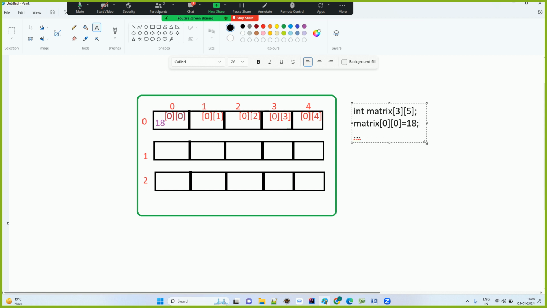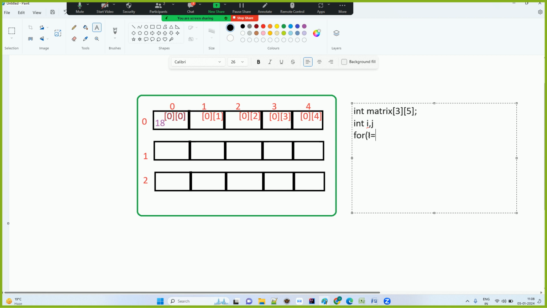This will be too laborious. I'll have to write 50 lines of code to initialize the matrix. So instead we use a for loop to initialize this. The outer for loop will run for the number of rows and the inner for loop will run for the number of columns. I'll have two variables for them, i and j.